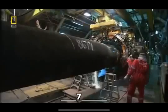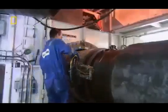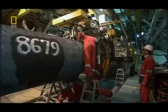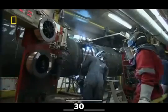Passing through each of the welding stations in 7 minutes, the pipe is then checked by an ultrasound machine. If a flaw is detected, it has to be repaired immediately before moving on to the next station. The process can't be stopped, and the connection has to be perfect, because this is the stage that welds them together forever. The assembly line is manned by industrial workers from over 30 countries. Shifts work around the clock to keep the assembly moving 24 hours a day. Each day, the teams have to assemble 3 to 4 kilometers of pipeline and drop it to the sea floor.